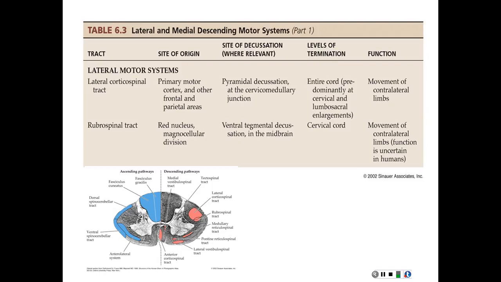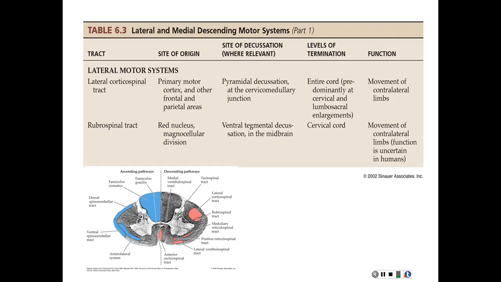Whereas lateral corticospinal, there's its name. Lateral refers to its relative position in the spinal cord. It's laterally situated. Corticospinal referring to the fact that the neuron is found in the cortex and its axon terminates in the spinal cord. Where in the cortex? The primary motor cortex, Brodmann area 4. Where do the axons decussate? Well, if it's lateral corticospinal, all of these axons decussate at the cervicomedullary junction in this thing called the pyramidal decussation.